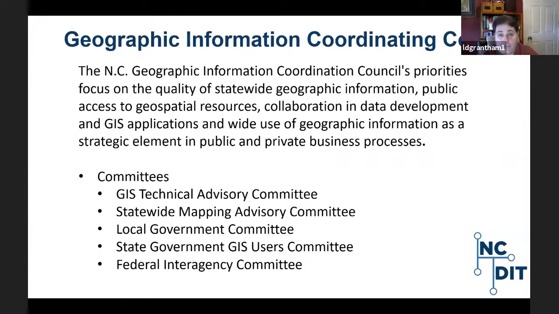And I felt like it was a good idea to maybe give some introduction to the GICC as well. So the GICC is the Geographic Information Coordinating Council. It's set up as a governor directive within North Carolina state government, I think, to serve the citizenry of North Carolina in terms of GIS applications and geospatial technology in a nutshell. It consists of a group that is made up of appointees. I am the appointee from the Department of Environmental Quality, and I also serve as the committee chair for the GIS Technical Advisory Committee. There are some other committees that are listed down there at the bottom of my slide, and I think you've heard from a lot of those other folks throughout the course of the conference.